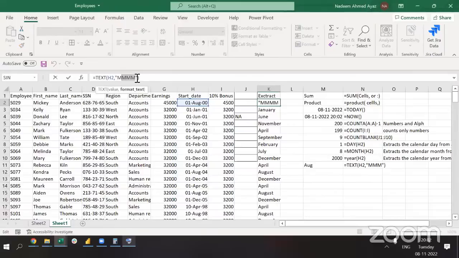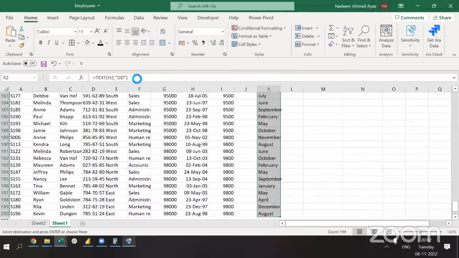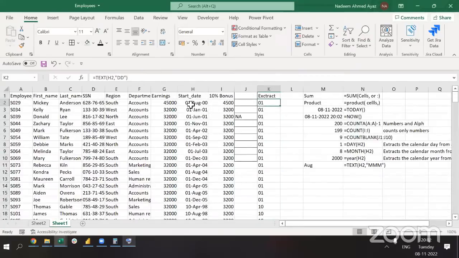Now similarly, if you want the day, all I need to do is type DD, which will give you 2 digits of a day. If you give DDD, it will give you the name of the day in 3 letters, which is Tue.